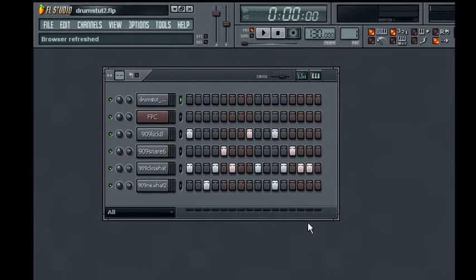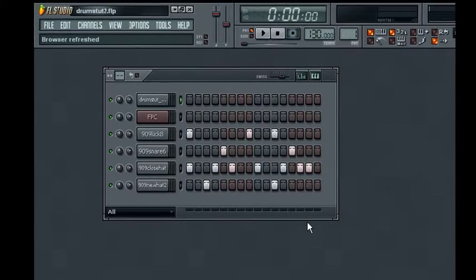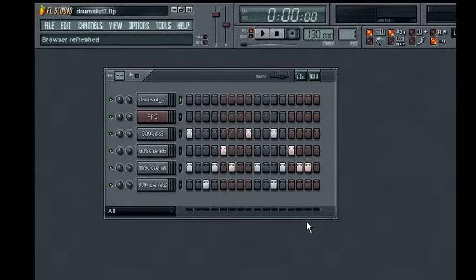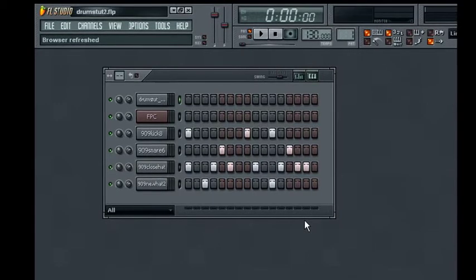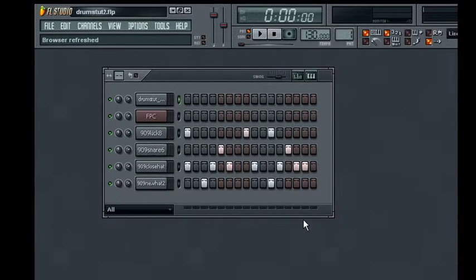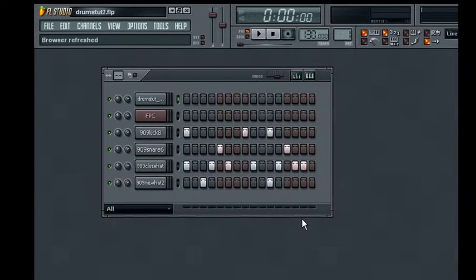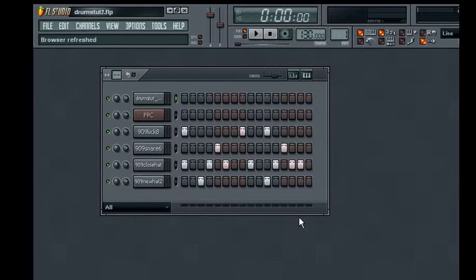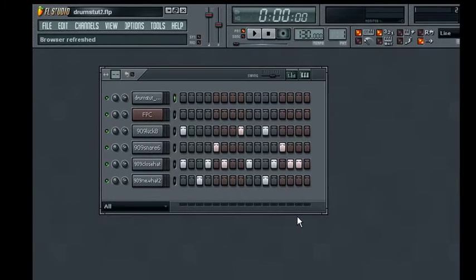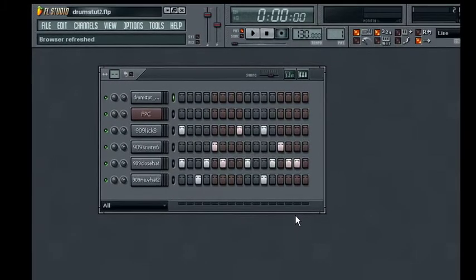So to start with, we'll look at using multiple instances of the sampler to lay down drums. Now in my opinion, this is the most difficult way of doing things because it's harder to see what's in play. I think that the FPC is much easier to work with because it offers more control in a more compact way.